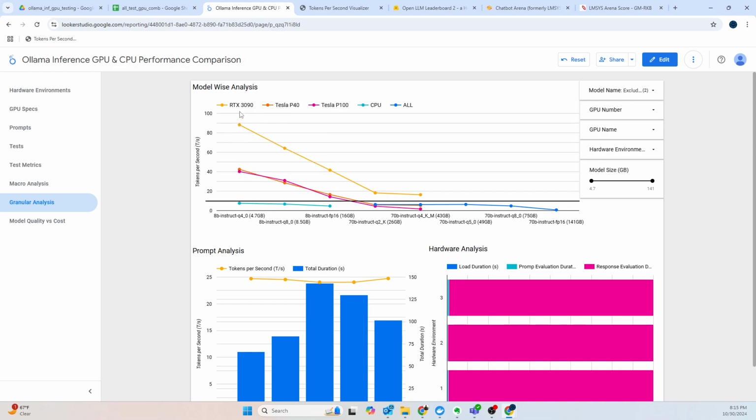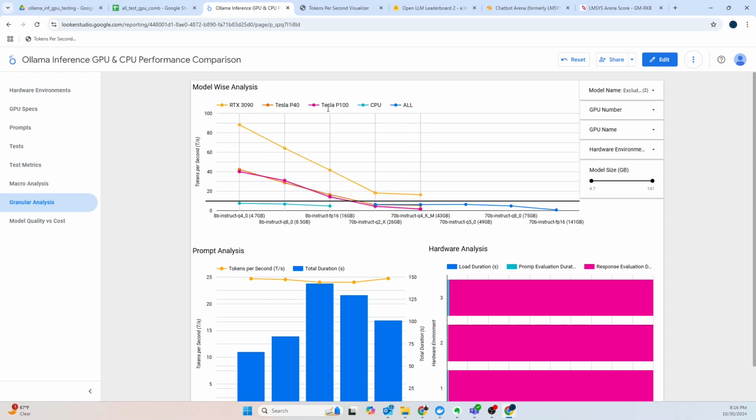So what we're seeing here is the RTX 3090, in all cases that it was tested, performed at or above our minimum requirement. So this is a check to me if you want to run it on any of these models. Basically anything that fits fully in its VRAM, either in the single or double GPU case, I think it's totally fine to run, and you can use it for conversational applications.